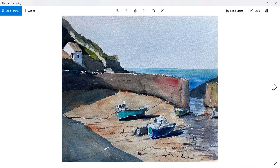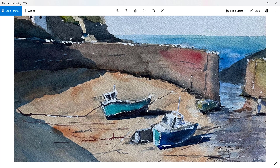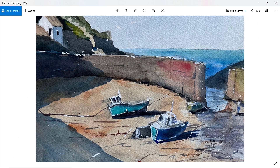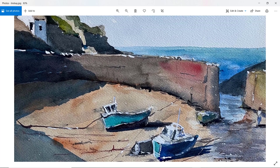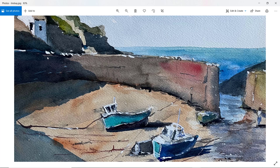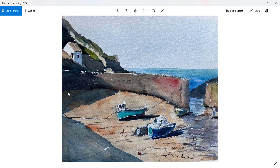Lindsey — you've gone for a two-boat composition, which really works. They're nicely placed — actually there's another boat there too, but we need to get a little bit more structure on top of it, or make it just a bit lighter, to make it stand out as a boat. The cabin is a little bit overworked on that middle boat, but they're nice boats, nicely placed. Very nice shadows — and the fact that the shadow going down the harbour wall is darker than the shadow coming across the harbour bed is just the perfect values for those. The figure on the right-hand side is excellent. Well done, Lindsey.